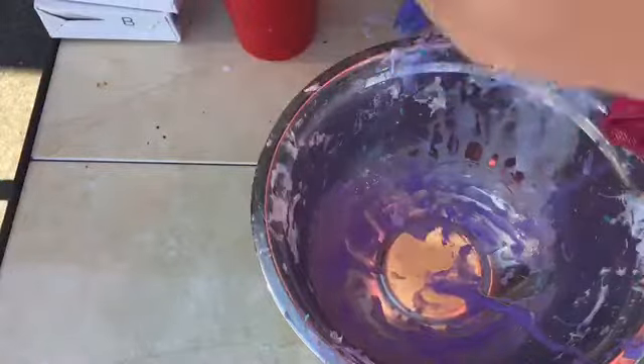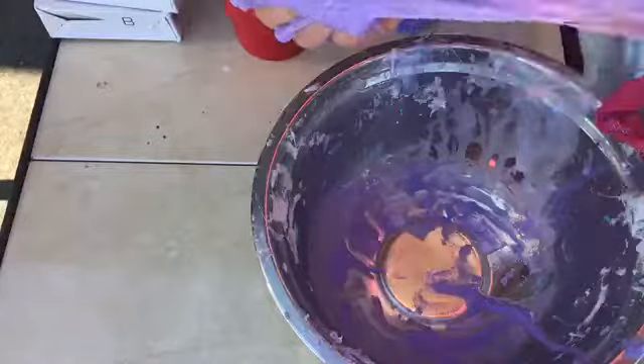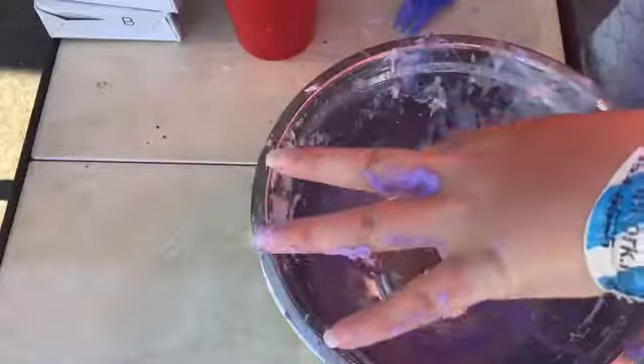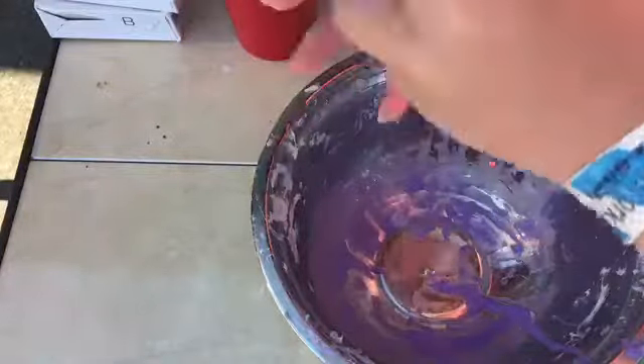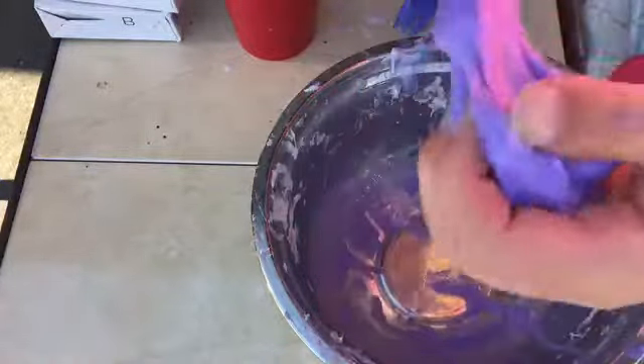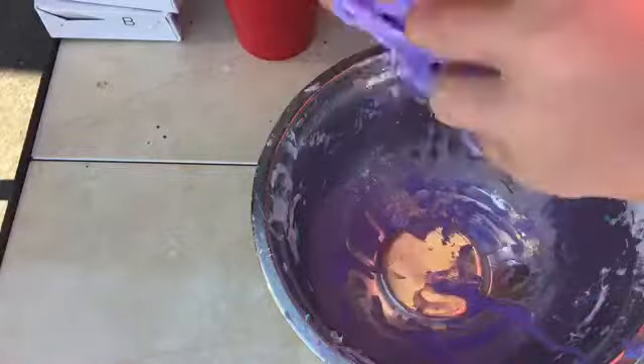Don't worry, this video will be edited shorter - we just kind of have to keep filming, there's no pause button on my phone, but it's okay because on iMovie I can just put the clips together. Okay, I think we're good - it's kind of still sticky but a bit of kneading won't hurt. I'm not going to pick up that stuff from the side because it's just gonna make it super sticky again. Ashley, could you take the bowl please? I'm just gonna put it on this - this is pretty much clean.